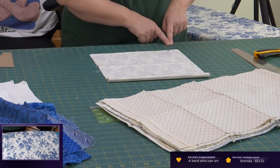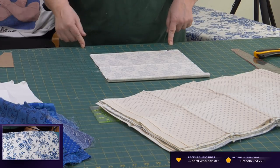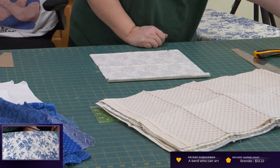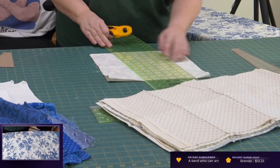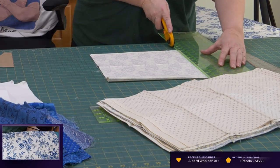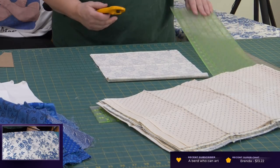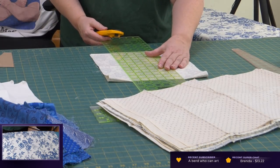So I'm at the 20 here, and it comes just to between 31 and 32, which is anywhere in between 11 and a half and 12 inches, which is okay. So that's plenty of room. And I have it laid over the line on 20, so I'm giving that a cut. I'm giving that a trim first, and then we're gonna work our way to the nine inch square. Okay, I just wanted to make sure we weren't making a mess the first time around.